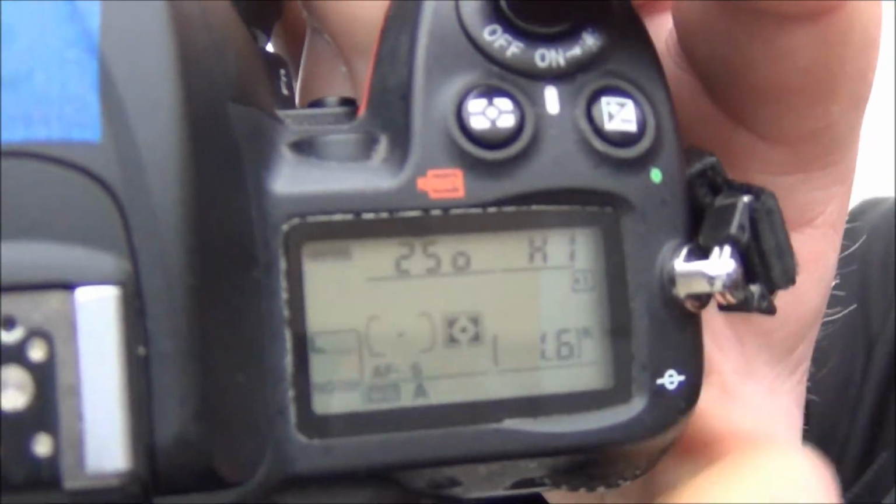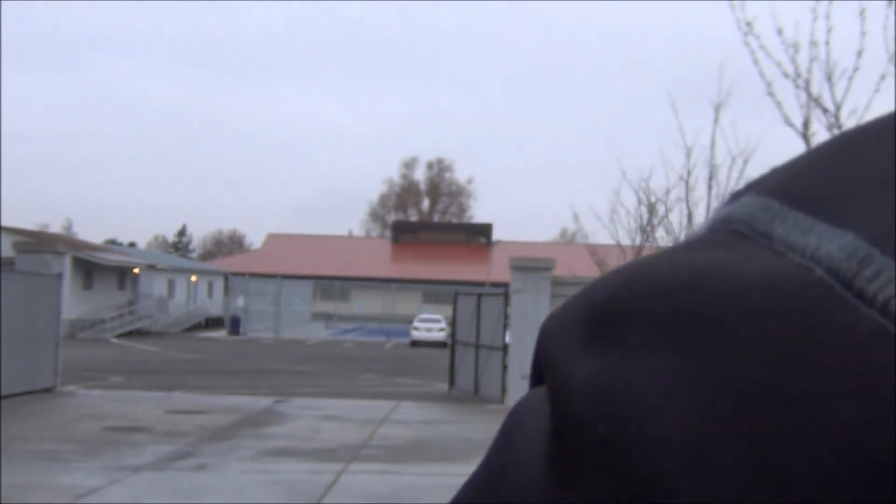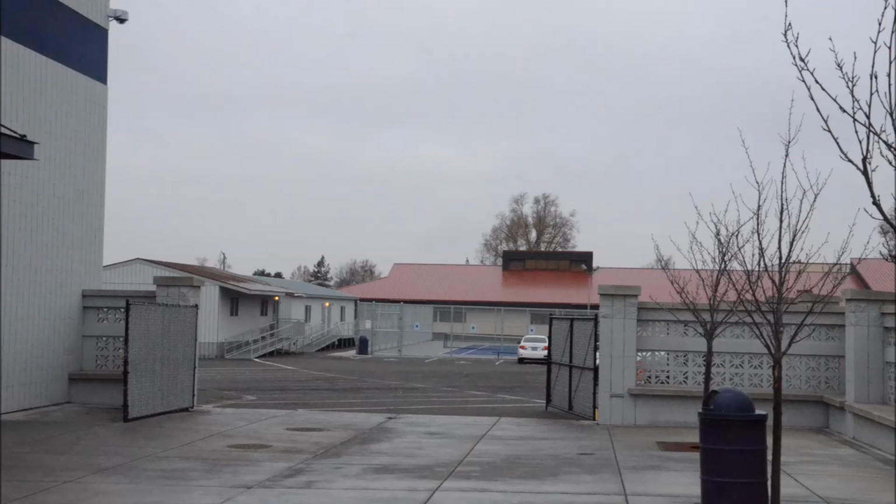So I'm gonna go ahead and switch my shutter speed right now. Let's see, I was at 10. I'm gonna speed it up. I'm gonna go all the way up to 1/500th of a second and see how that looks. That's a much better looking photo, isn't it? Okay. So what we just learned is that when there's more light, we have to use faster shutter speeds. When there's less light, we have to use slower shutter speeds. We use that knowledge, and we can go out and create great photos wherever we are.